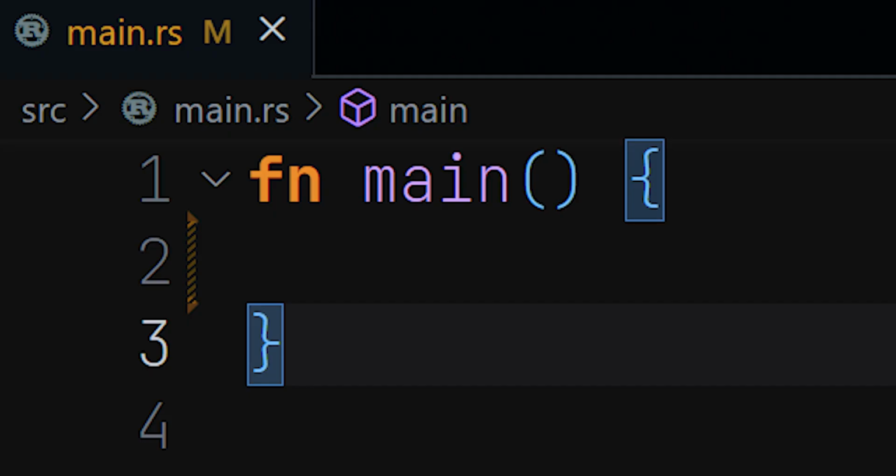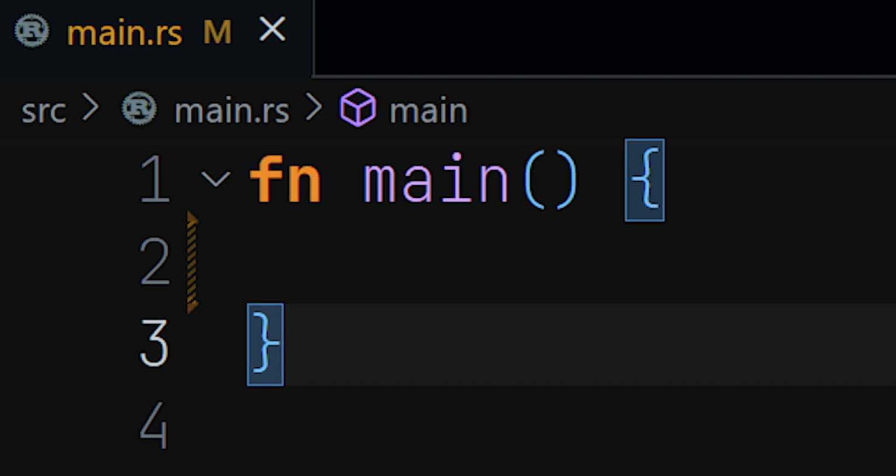Let's go back to packages. Like I said before, a package can contain one or more crates, and we've now seen that a crate can either be a binary crate or a library crate. You usually identify a package because it will have the cargo.toml file.